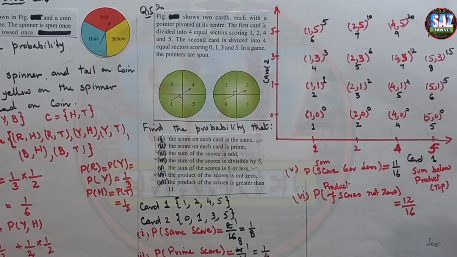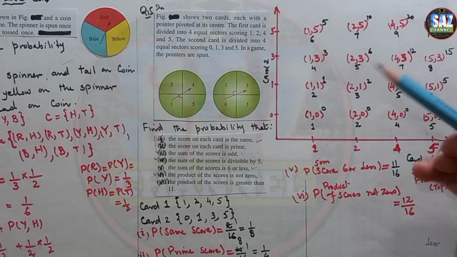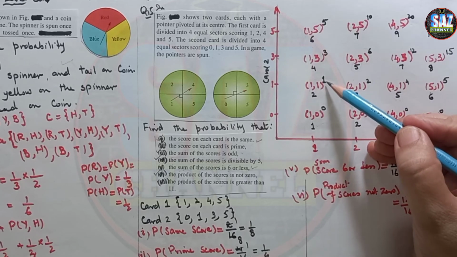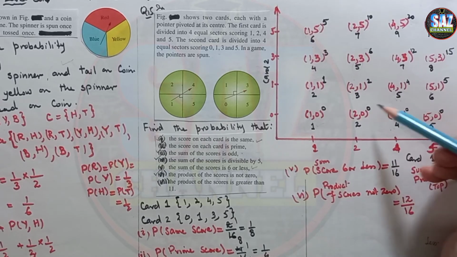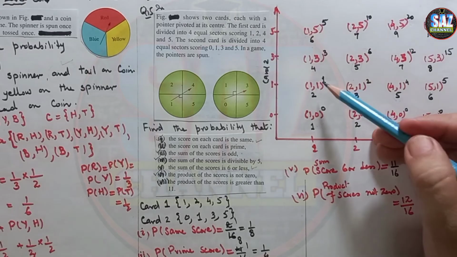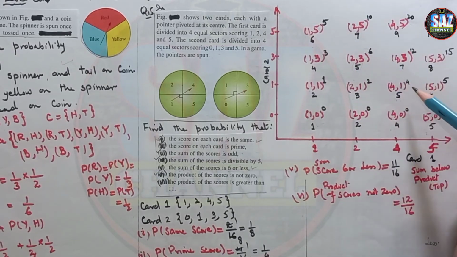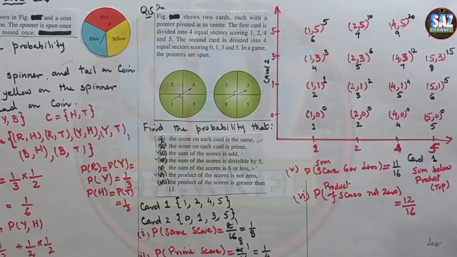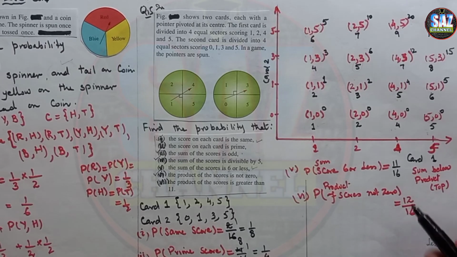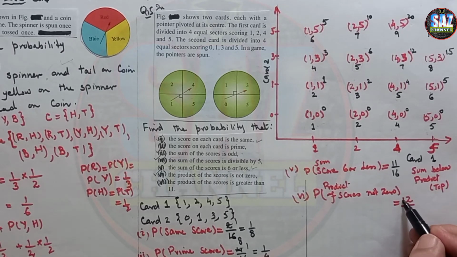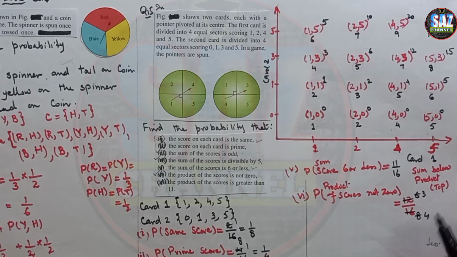Otherwise, you can count. Those students who find difficulty can go this way as well: this is the 0 case, this is 0, this is 0, and this is 0. Then 1, 2 and 3, 4, 5 and 6, 7, 8 and 9, 10, 11 and 12. This gives 2 6, 2 8, 2 3 and 2 4s. So the final answer will be 3/4. I hope, students, you are clear how we are finding all these probabilities.